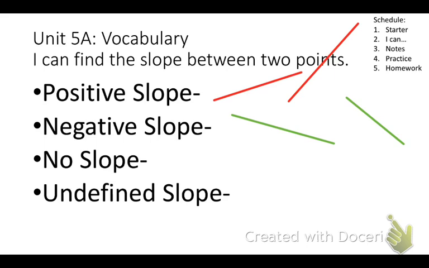No slope would be ones that are straight flat, okay? Remember, if I'm on my sled and I'm on a line that has no slope, I'm having zero fun because I'm going nowhere. Undefined. Our last one is undefined, and that's that straight up and down one that looks just like the y-axis. Remember, if I'm on that slope, just a story to help you remember. Undefined. Duh, duh, duh. Okay? I go down. It's not good. Okay?